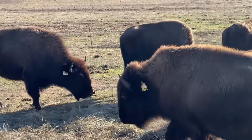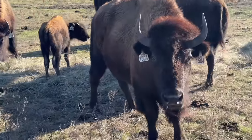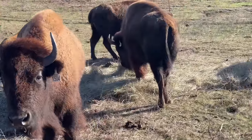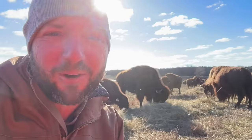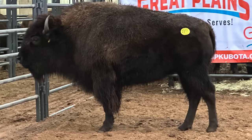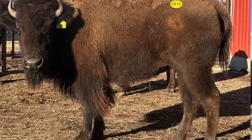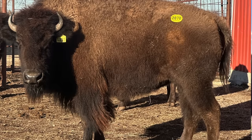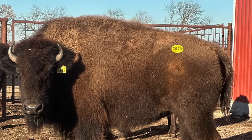And part of that is when you have good stock, you want to spread those genetics and spread all of that love and care and time. And part of doing that is selling good animals, and that's what we just did. And that's only two, it's not very many, but there were two really good heifers. One of them was bred, 145 was bred, and the 11 was not bred. That's okay, the 11 two-year-old heifer will come in heat and will get bred hopefully this summer.